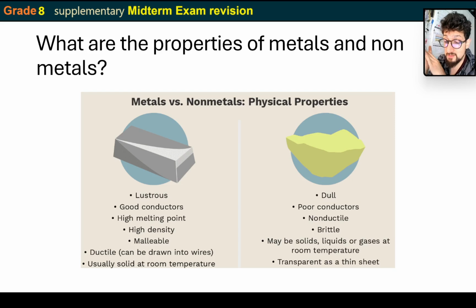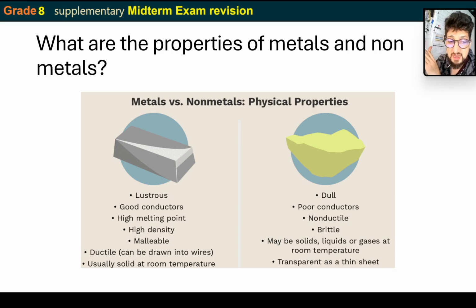But for the most part, metals are solid at room temperature, whereas non-metals, which are on the right side of the periodic table, tend to be gaseous or liquids at room temperature. So things like noble gases, they are gases. Things like fluorine and chlorine and bromine, these are all gases at room temperature. So metals tend to be solids. They have high melting points. What that means is they don't melt until the temperature is really, really high, whereas non-metals melt quite easily.